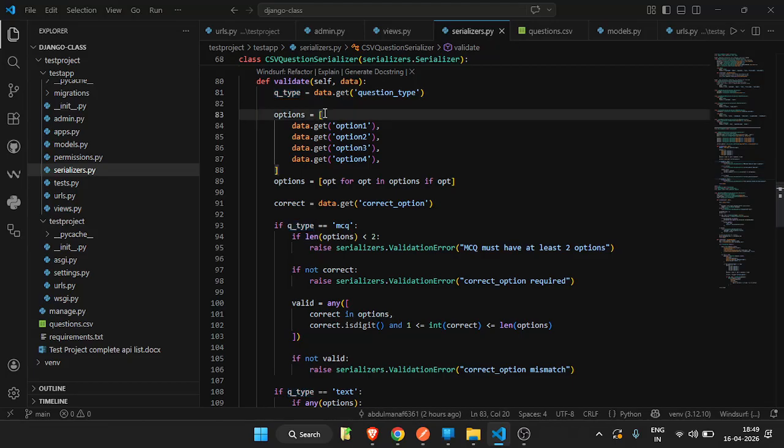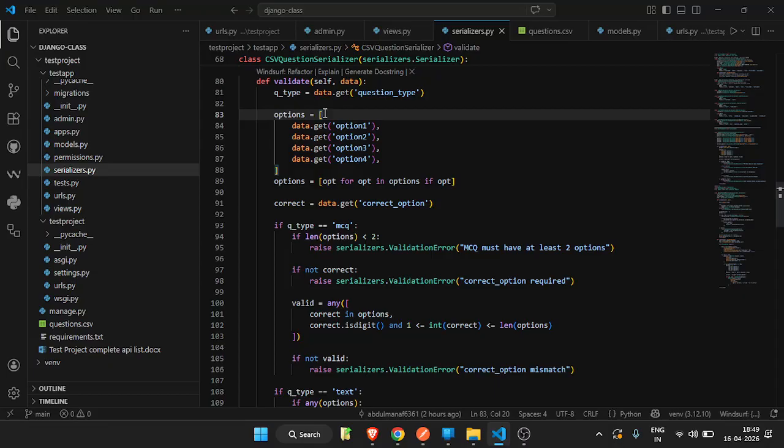Okay, next, options. What is that? What is options? All the options we give. I mean, in Python, what is it? The options variable, what is the type of options? List, correct. So, options is a list.